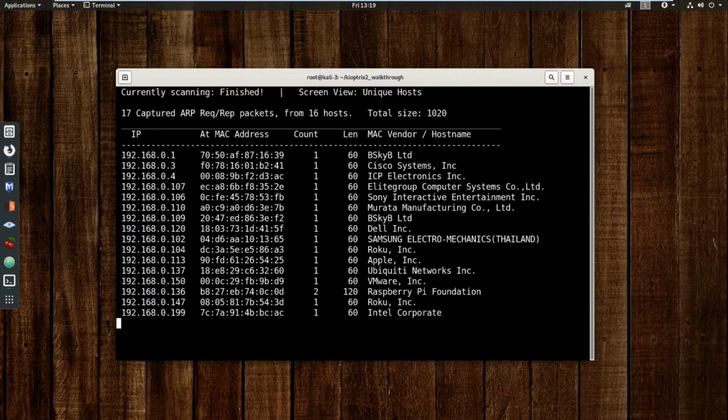That's finished. Okay, now you can see there's lots of things there. I happen to know, however, that the one I'm looking for is VMware, which is 192.168.0.150. Okay, so that's what we'll put down as our host.